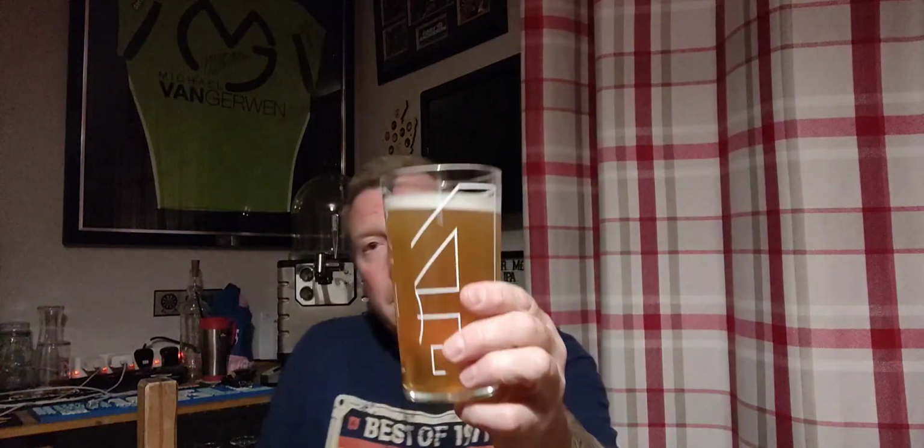Now, West Coast is normally quite bitter, so will it be for me? I don't know, we'll just have to see. But let's dive in on Beak's Cape West Coast IPA, coming in at 5.6%. Cheers. Surprised with the bitterness, actually. But we'll come back to that.